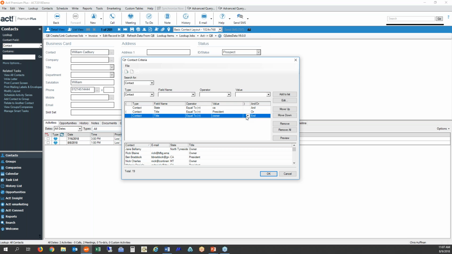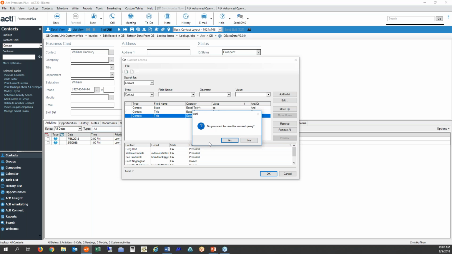So I want this to be done first. So by putting these 2 criteria in parentheses, this is going to be looked up first, and then the state of California. So now I'm going to click preview, and now I have the results. Again, I'm clicking to sort. Now I have the desired results. So I'm going to click OK.